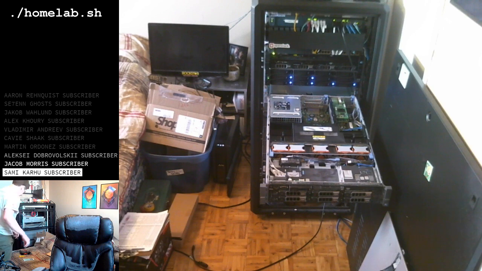There we go. Okay, let's GPU this Dell R710.